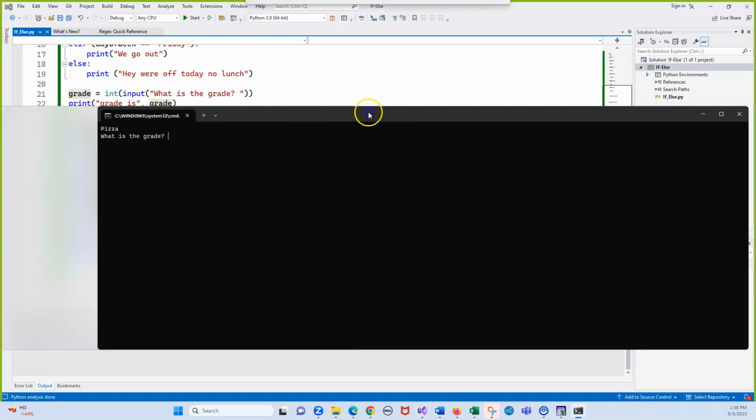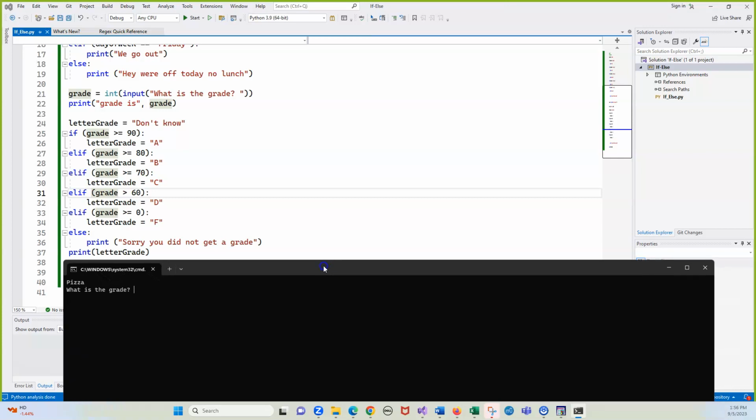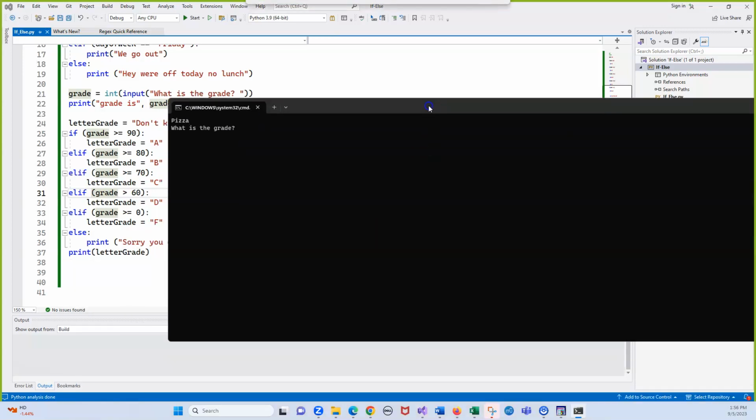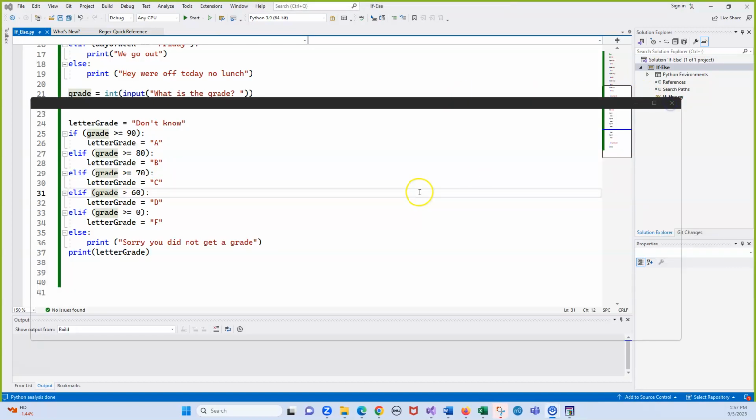And here's a way it should let you know, said, sorry, you did not grade, but then it's going to crash out. Actually, it won't, because we put in print grade equals in here. Letter grade is don't know. So let's put in minus 50 and don't know. So if you get something in here, you know that you have a logic error in your program.